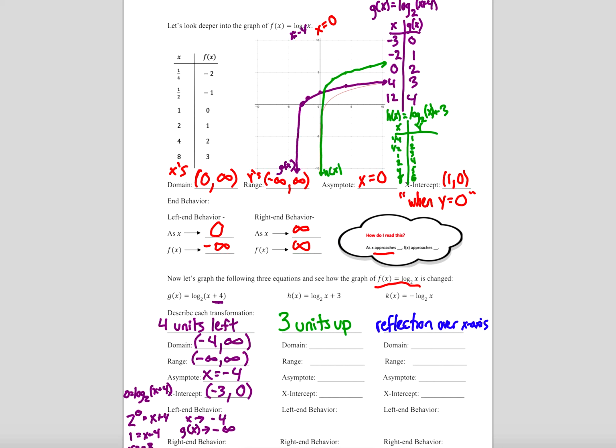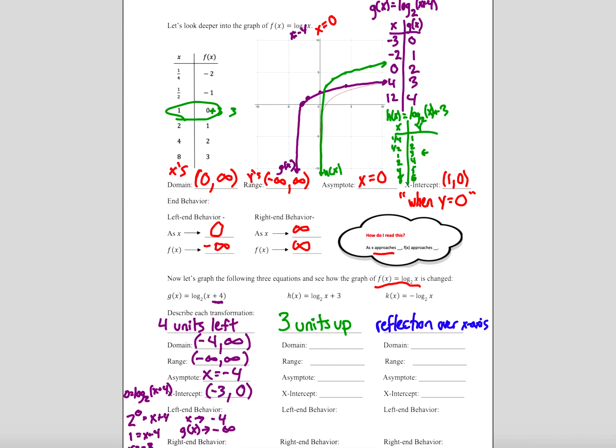So I did h of x in green. So remember, we're going up 3 units. If you just look at any point, let's look at 1, 0 again in our parent function, f of x equals log base 2 of x. If we take 1, 0, if it's going up 3 units, that's in the y. So we would add 3 to 0, and you would just get 3. So as you see, we do have 1, 3. And that's what you just want to do with every single point. You could also graph in your calculator and check out the table. So that's what the graph would look like.